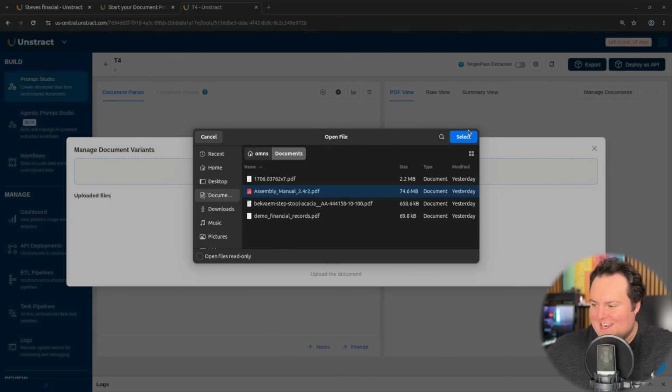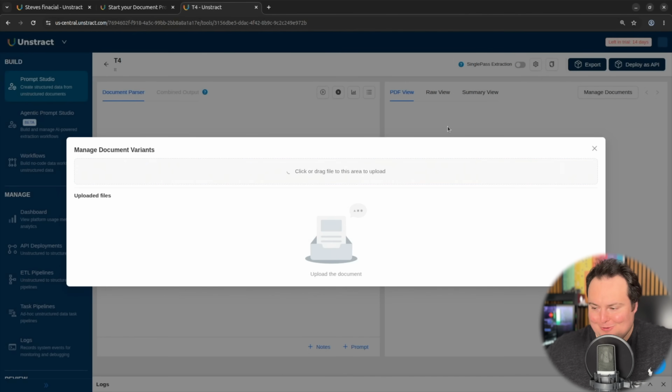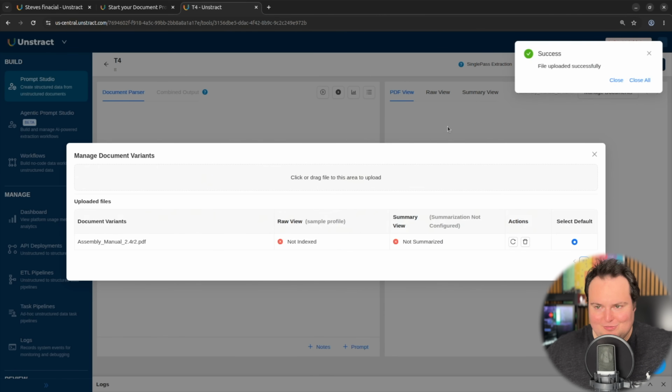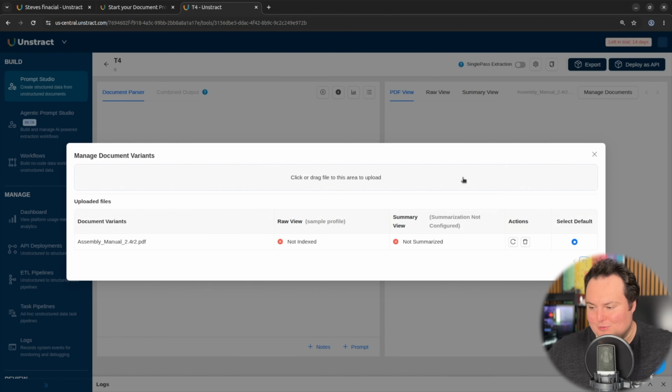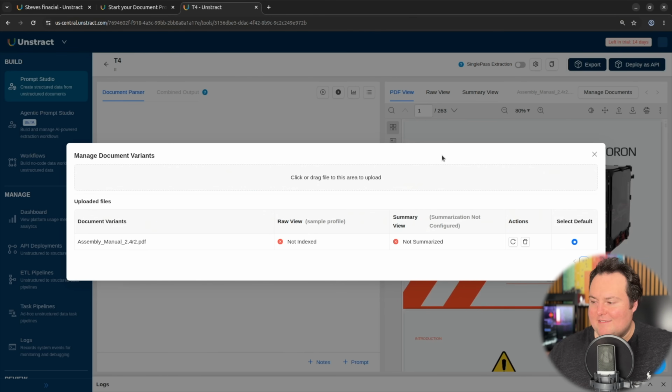So we're now online and I'm uploading the Voron assembly manual. This is like 263 pages or something, and it is incredibly dense with images and a lot of text interrelated. This is something that is likely going to take a little while to upload, as it is, I think, a 75 megabyte PDF. And it's also just fairly complex. This is something that's actually really useful as someone who likes building kits and even kit cars and things like that. They have these cool manuals, but then you have to flip through them. Having something that allows you to actually ask an AI a question about the specific instruction manual for the thing you're working on is actually really quite useful.